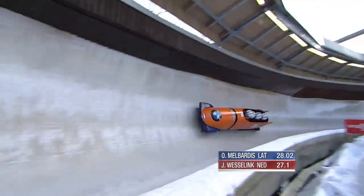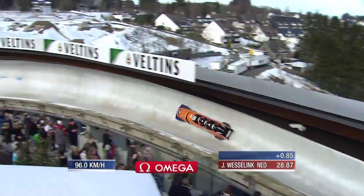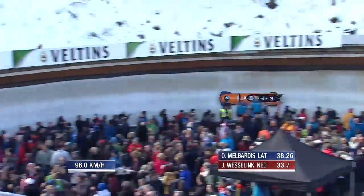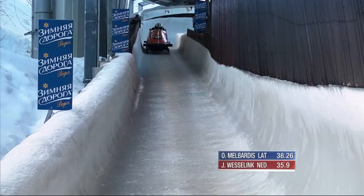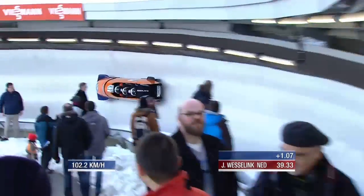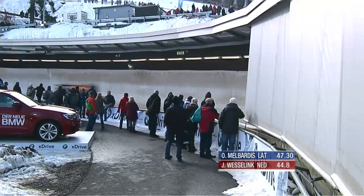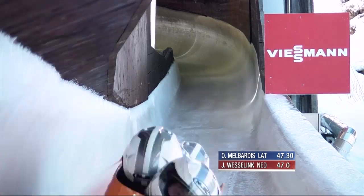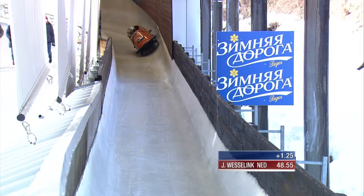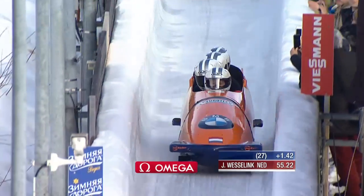Profiles, watch the head slap coming off curves. Really a lot of movement, number 3 guy. He's not comfortable. If he were comfortable, his head wouldn't be going back and forth on the exits of these curves. If he's moving around like that, it's loss of energy, loss of time. 28th at the line, he's chasing Matthias Luthi of Poland and Lukas Schnitzer of Italy. 27th, he's in front of Luthi at the line by 0.06 of a second.